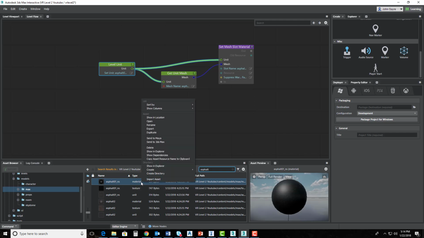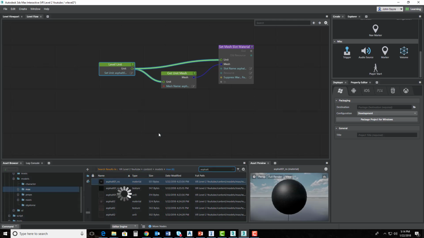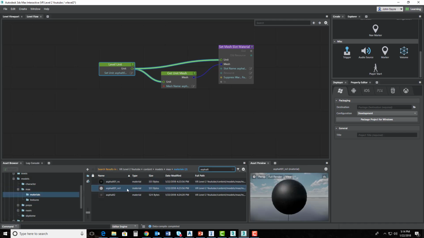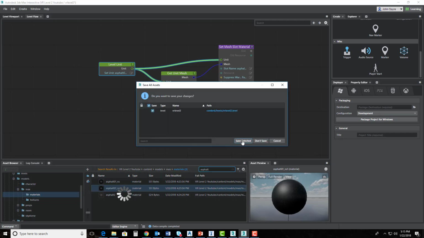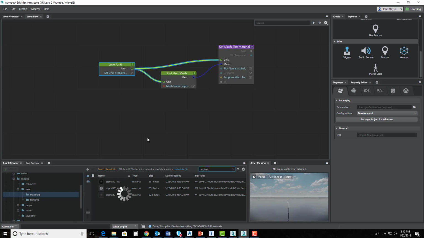All right, so I can right click on that material and I can hit duplicate. All right, and it creates a duplicate of that material. Now I would select that material, make sure it's selected, right click and rename it, because we're going to rename it something that we can search. So I'm going to rename it, backspace the 1 off of the NS, and hit an underscore and type in trans and hit enter. And it's going to prompt us to save, so we'll just save.